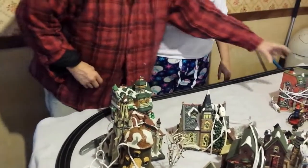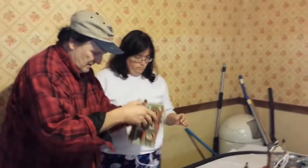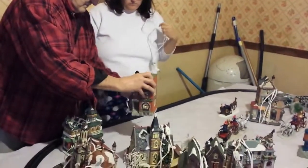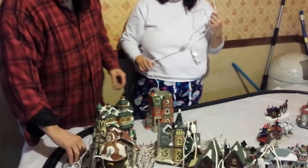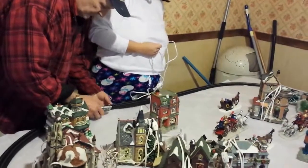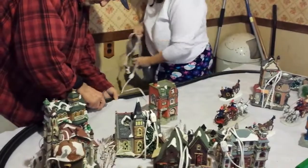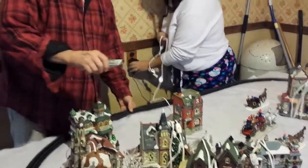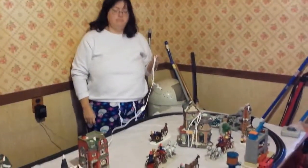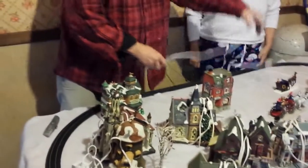Now we get us another house. Let's see. What is this one? That's the library, right? Yeah. Awesome. Put it down. Let me move that over a little bit. Now we'll have to slit another little hole in here. This is fun. And by the way, this snow comes in a nice roll, and you just roll it out, and you can lay your track right on top of it. Beautiful. No big fussing around with a bunch of junky stuff.